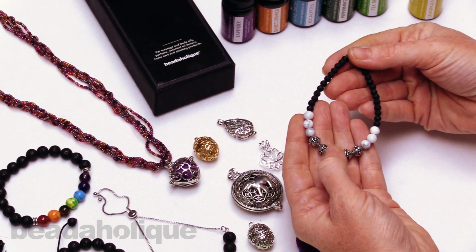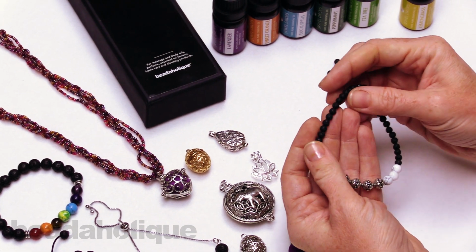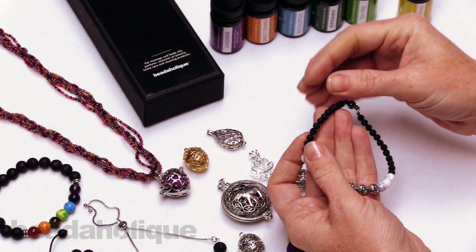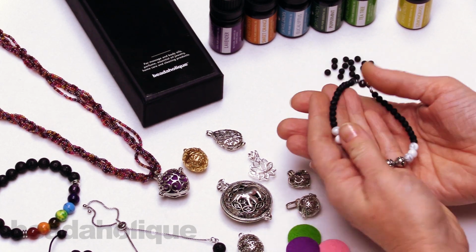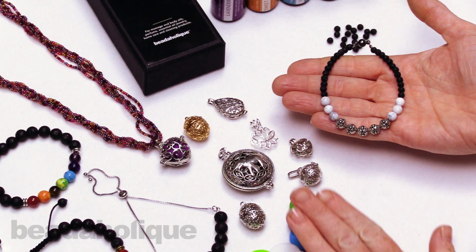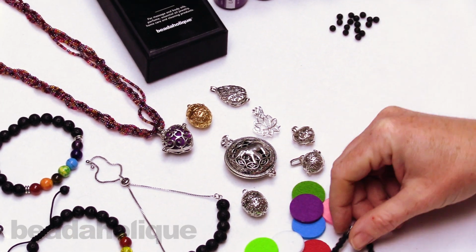But this is just using beading wire, and I've added some lava beads. Now lava beads are great for adding essential oils to because they're so porous that the oil really gets in there and retains it. You're going to want to do 1 to 2 drops of oil, and that's going to last 1 to 2 days. So that's going to be the same whether you're using a felt pad, which I'll talk more about in a minute, or lava beads.